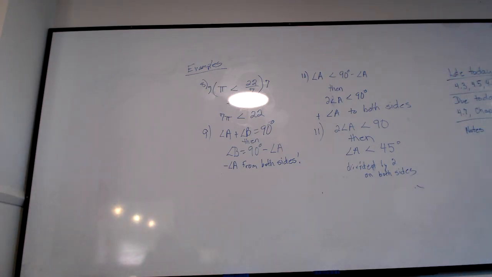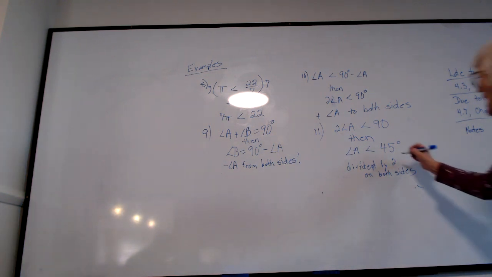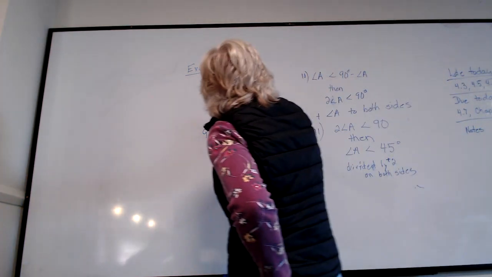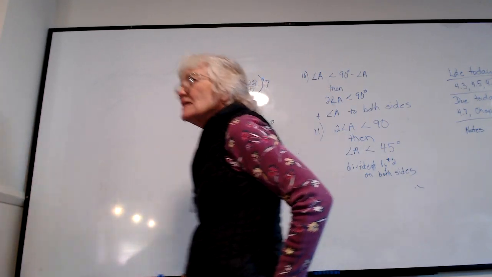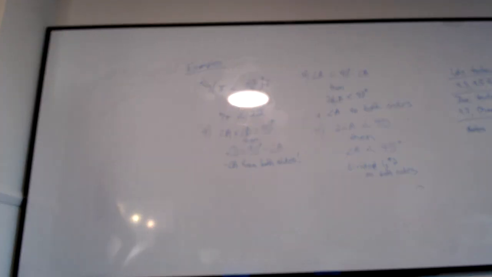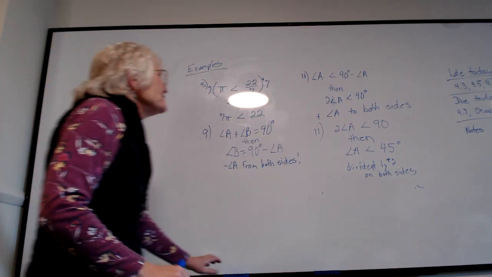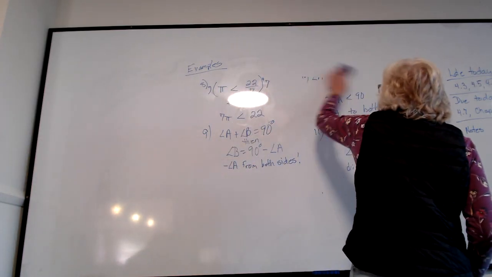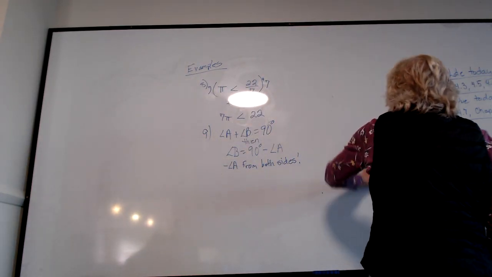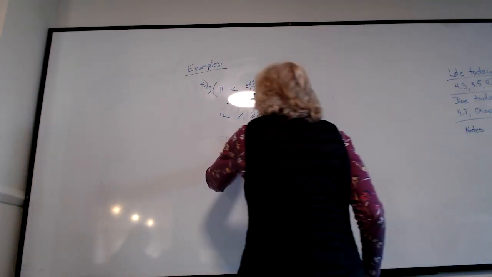So that's just kind of using those to identify what you did. You're using the properties, but basically I just want you to explain why they're true, because I multiplied by the same number on both sides, because I divided. And actually you should say by a positive 2 and a positive 7 when you're talking about multiplication and division, because the negative would not give you that same answer. So that's some examples of that. Now let's use it a little differently.